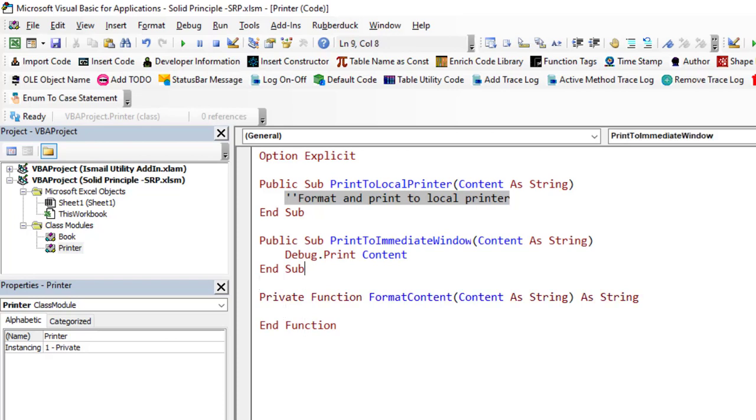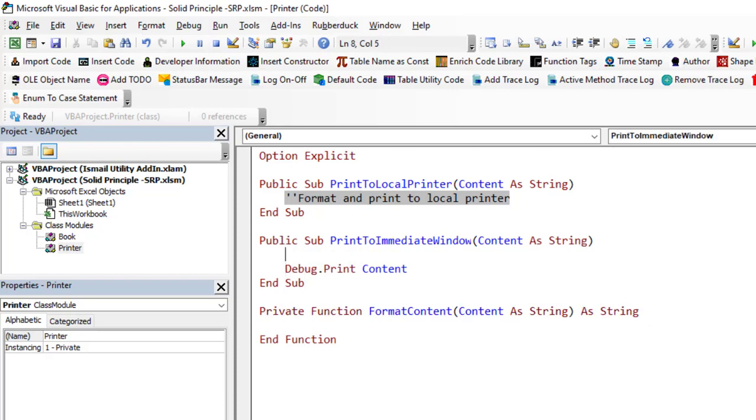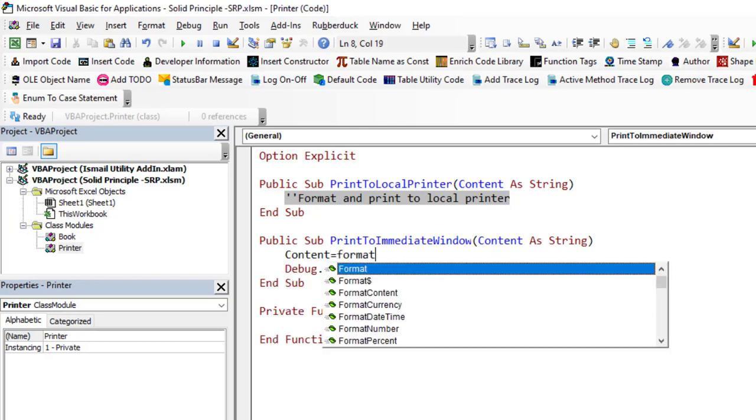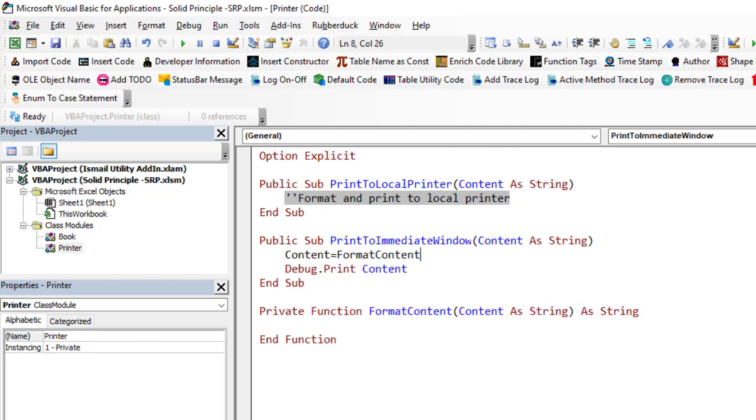Okay, so we can just say content equals format content and then print content. Now basically this is formatting, and then this is printing to this immediate window, or we can just have another method that prints to a text file or something like that.